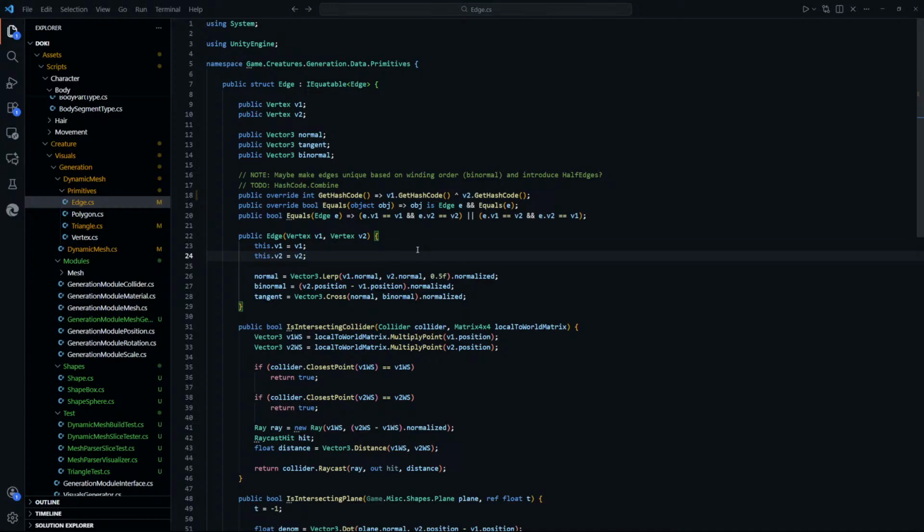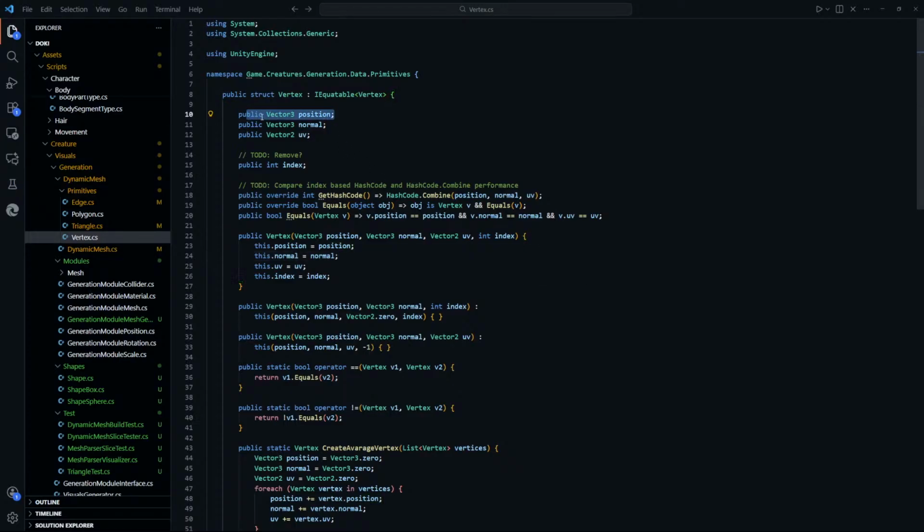This is the only reason I can think. If we go to vertices, position, normal, UV. Do they have the same UV?